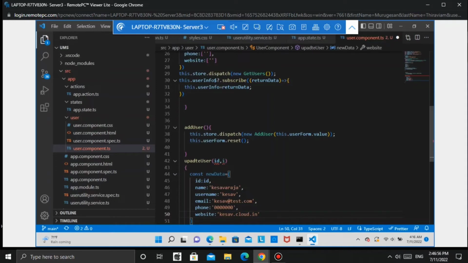So a dummy data was created. This data was updated into our data, our DB.